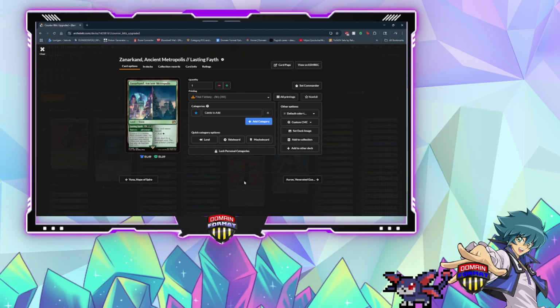Then our last card for the upgrade portion before we go to the cards we're cutting is Xanarkand, Ancient Metropolis. This is the green Town that either enters tapped and adds a green mana, or Lasting Faith, a 6-drop sorcery adventure. The adventure half will create a colorless 1/1 Hero token. It puts a +1/+1 counter on it for each land you control. Excellent for what we want to do with this deck.